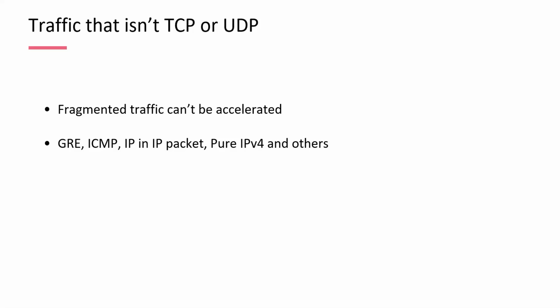So if you've got a TCP packet that is fragmented, that's not going to be accelerated due to the nature of the fragmentation. We touch on that when we look at how to troubleshoot some issues, because if the WAN MTU is set incorrectly, that could cause some fragmentation, which can then affect the ability of hardware acceleration to operate properly.